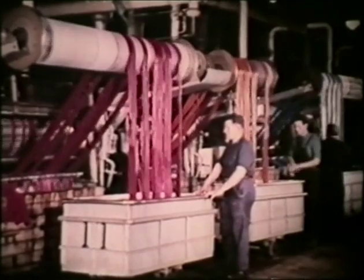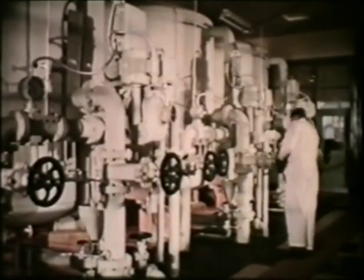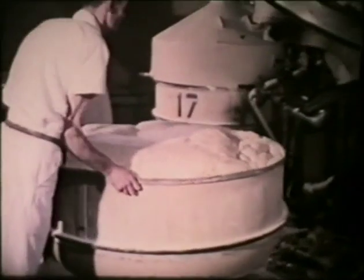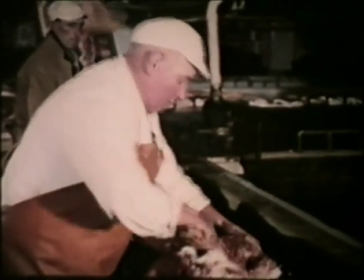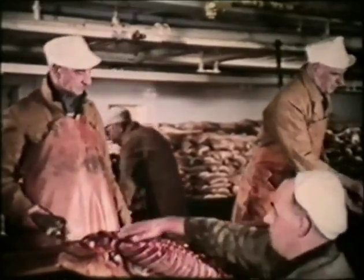Large quantities of salt are used for regenerating water softeners. Here, undried vacuum is being delivered direct into a saturator at a water company's works. The baker too needs salt, because without it his bread would be flavorless and uninteresting. It also helps to control fermentation of the yeast. Salt goes into many other types of food. In bacon curing, for example, granular is used. The shoulder pockets of the sides of bacon are first stuffed with it. The sides are then injected with pickle, in which salt is a major ingredient. They are then placed in the curing tanks and sprinkled with more salt before being immersed in pickle.